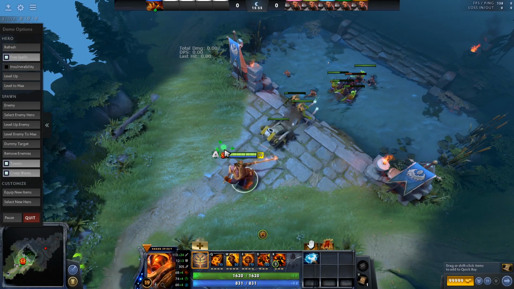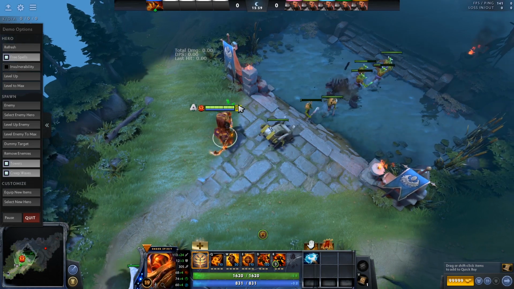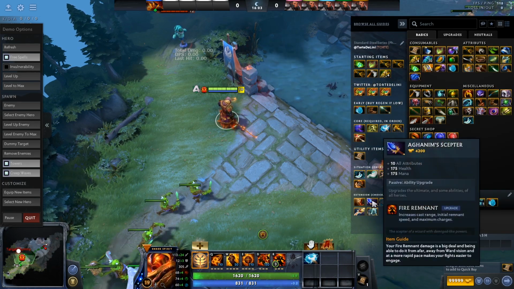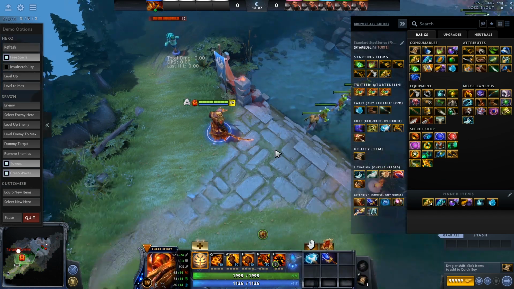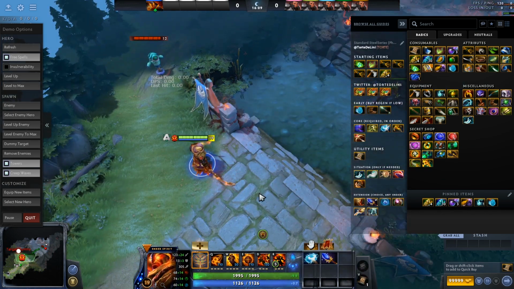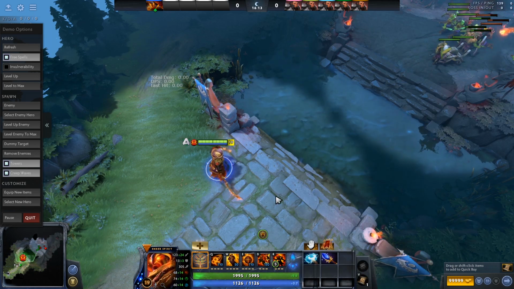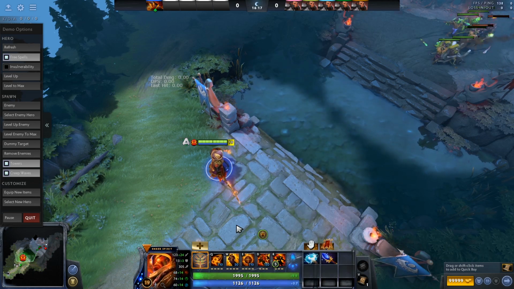So that is pretty much Ember Spirit and all of his abilities. There are ways I could talk about his Aghanim's Scepter, which just makes his ultimate better, and his Shard, which also just makes his fire remnant a little bit better. I'm not going to go into too much detail for those. You can look up what they do, because I've already spent 15 minutes doing all of his abilities, because they are so complicated. There's so many different things to do in concert.